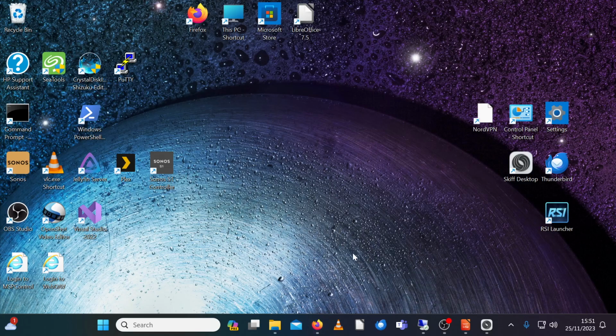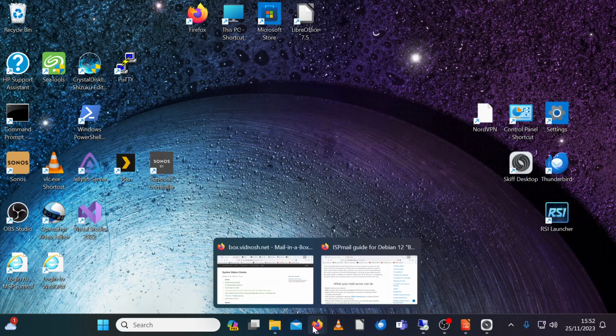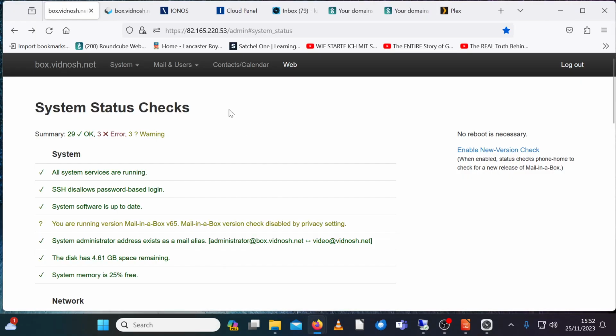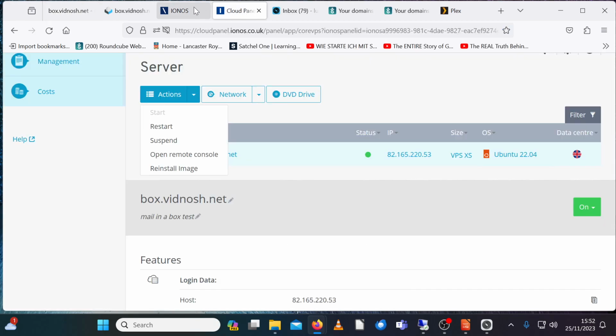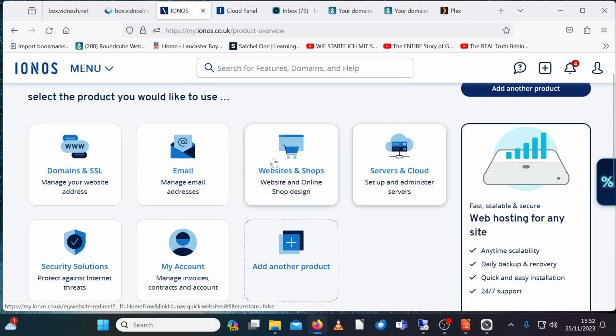And you don't need to. Something I forgot. If you buy the Ionos product, don't buy the domain. Of course, you already own the domain.